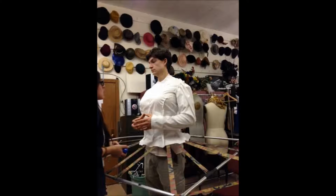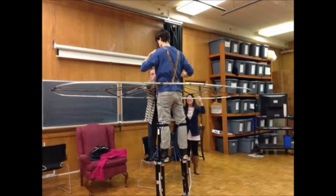So the fabric can't be that heavy. Usually when we make a dress of that style, we use upholstery fabric because it's more durable and it has a nice weight to it. But for this, we're afraid to do that because of trying to get her to do a nice balancing act instead of a terrifying one. Absolutely. So I just need to know, did your Mother Ginger know how to walk on stilts before she got this role? Yes, had experience before. Good, that's amazing in itself.